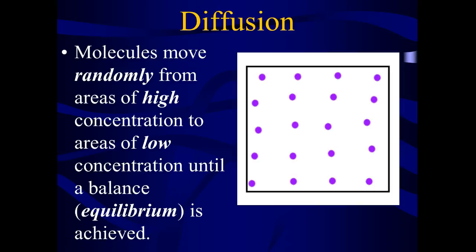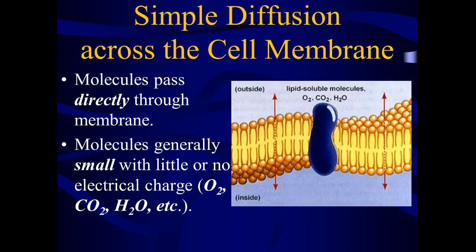Likewise, carbon dioxide, of course, is at a higher concentration in your blood than it is in the air. So at the same time as the oxygen in your lungs is diffusing into your bloodstream, the carbon dioxide in your bloodstream is diffusing out into that air that's in your lungs.